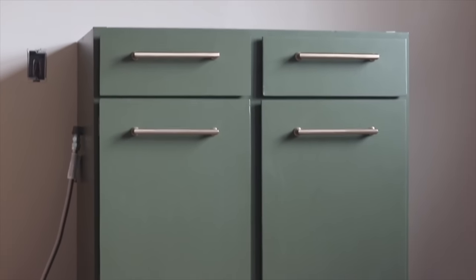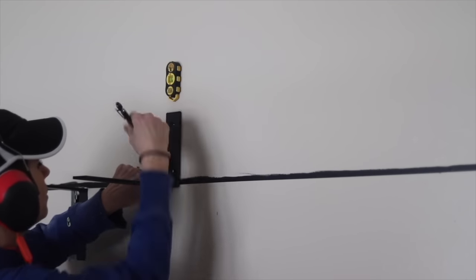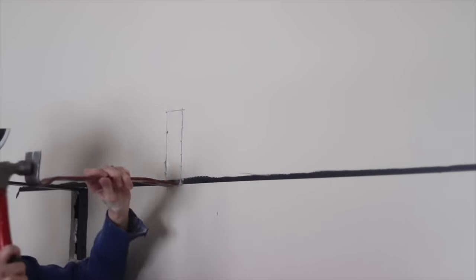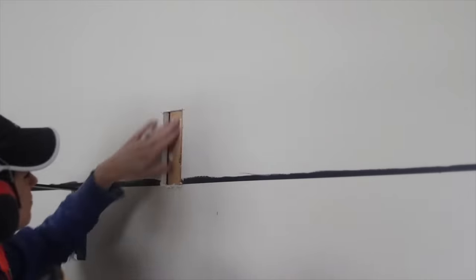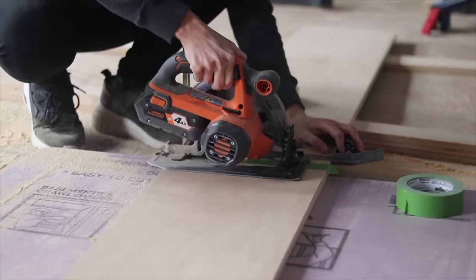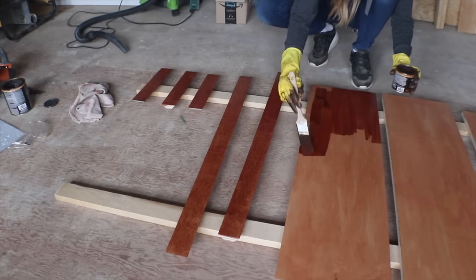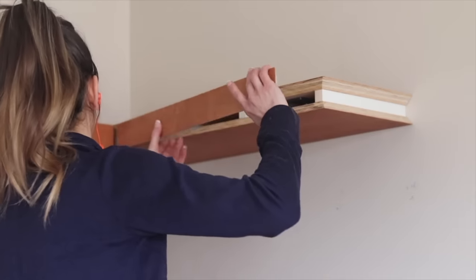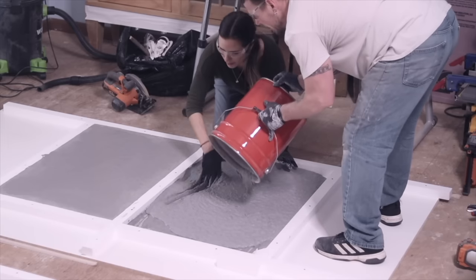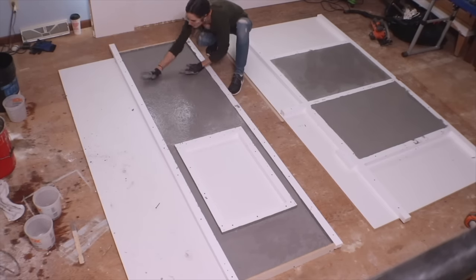At this point the kitchen was starting to look so nice, but I had many more design ideas up my sleeve. I built a floating shelf that covers a lot of the area the upper cabinets would otherwise occupy. It has hidden brackets behind the drywall — I cut out the drywall, installed the brackets onto the studs, then patched it. I alternated the brackets to distribute the weight, so these shelves are incredibly strong. I built all of them out of one sheet of three-quarter inch cabinet-grade plywood, so they were very affordable — about $92 for that sheet.